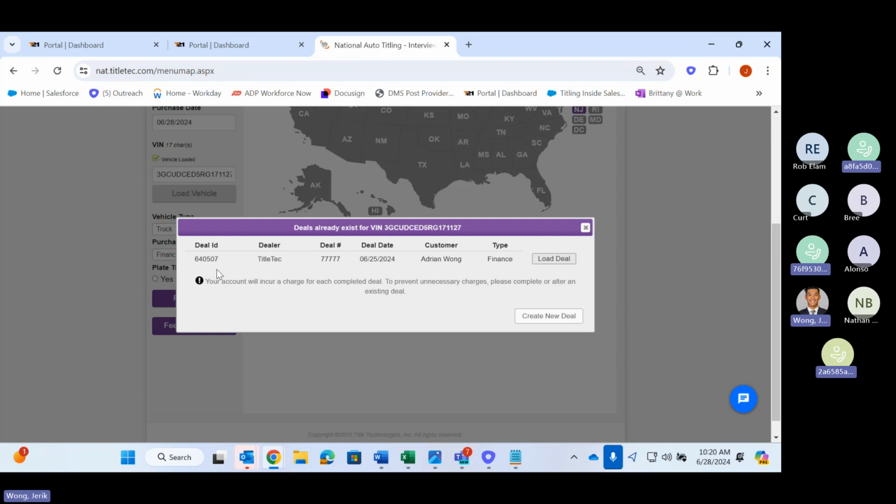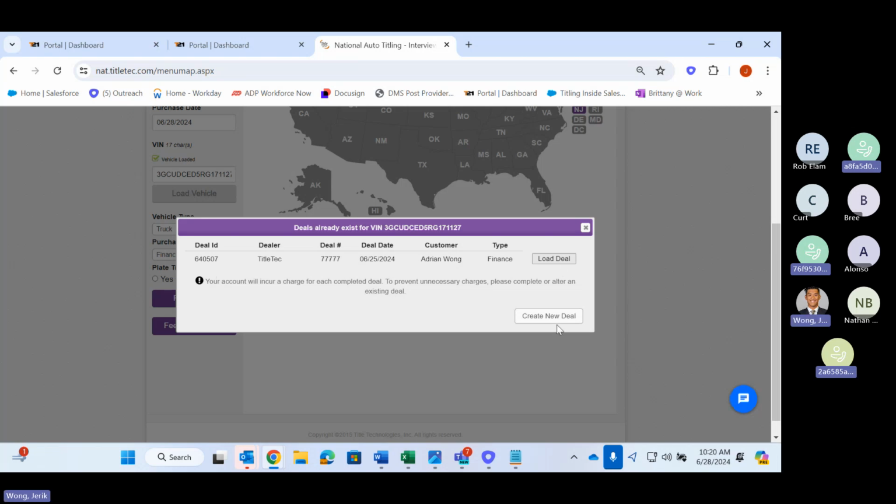And that would be like if you mentioned, hey, we're adding warranties or we have different add-ons that we're going to go in there and put, which is going to affect the fee calculation or the DMV forms. You're only going to be charged that one time. If the customer changes their mind on something and you need to go in there and recalculate the fees, once you're working that deal ID number, you're not going to be charged multiple times for that same deal.